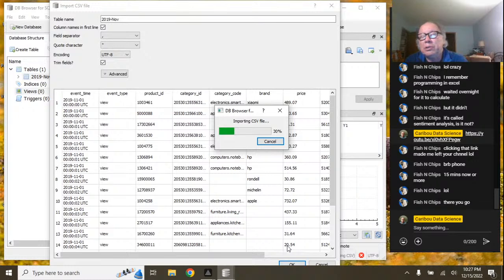So that event time is going to be stored as a character. What do you think? You think it's quicker to import this stuff into a SQLite database?